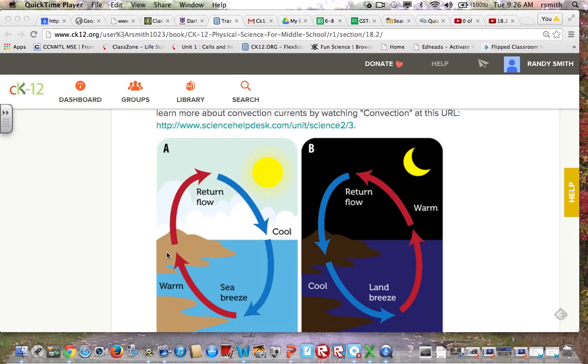Air over the land heats up quicker during the day, therefore it rises, so it draws the cool air that's currently over the cooler water inland. So we get what's called a sea breeze. Likewise, at night, the water's been trapping the heat all day long. The air over the water is warmer, therefore it rises. The air over the land cools down more quickly once the sun goes down. So as the hot air rises above the water, we get a breeze that moves in the direction of the water, which is called a land breeze.